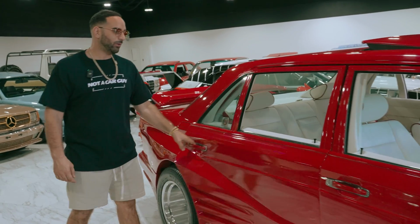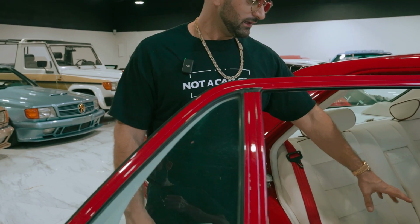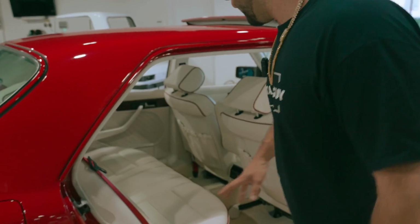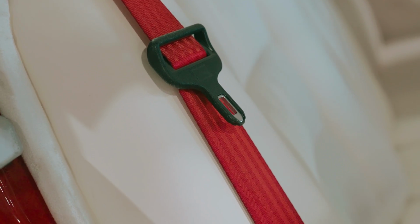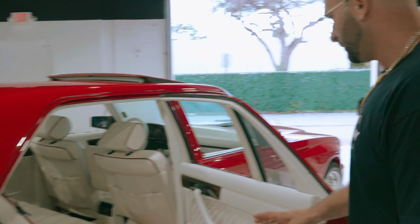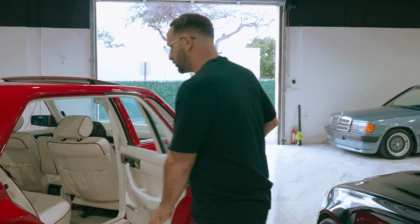Even as we come to the back right here, we see this back carpeting is all white. Even the front carpet has some white, of course. We have white all across, and we have, of course, the red piping even on the carpet, and we even have red seat belts. So they really went crazy when they did the custom interior on this. They spared no expense. Everything is white on white on white. It looks beautiful. The wood has a nice finish to it still.